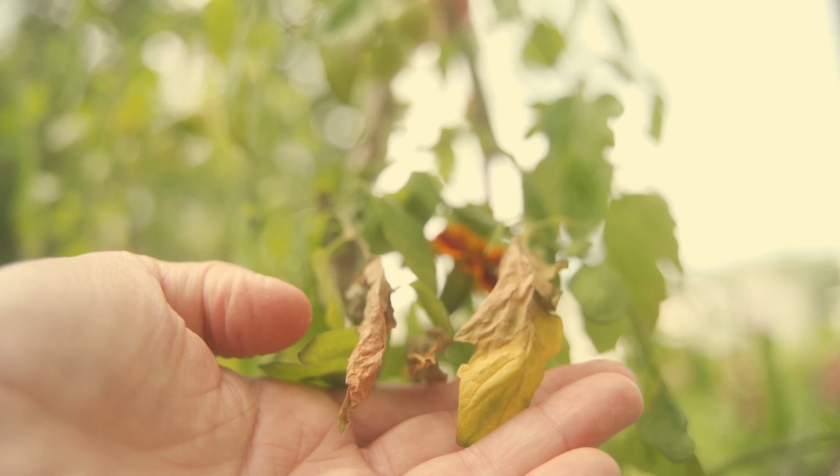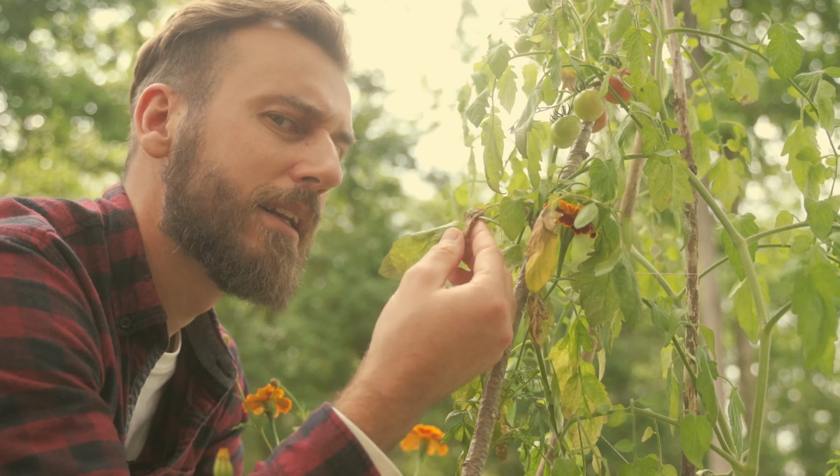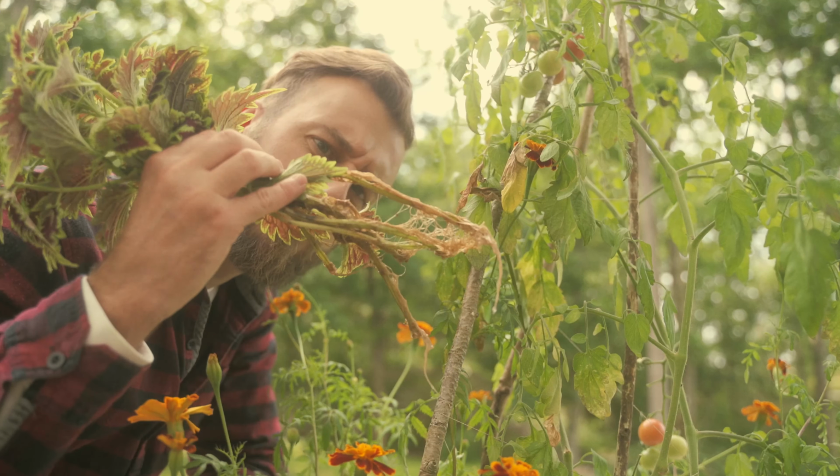Why does this keep happening to my plant? They're well watered, leaves are bright yellow, and just the right amount of brown. It looks like the roots are rotting away though. It's time to get to the bottom of this.